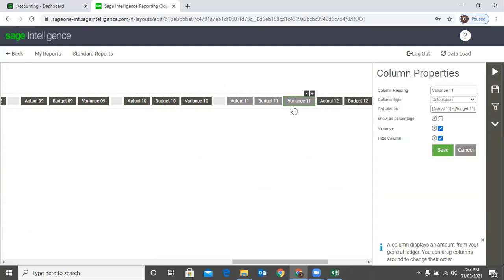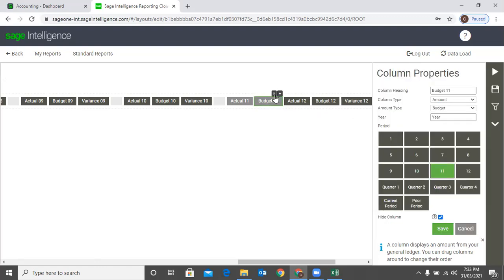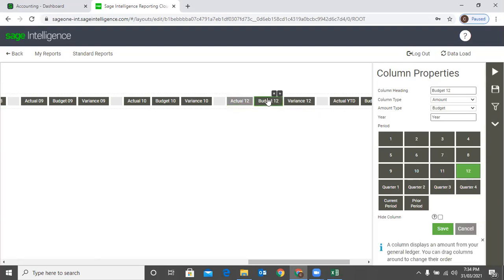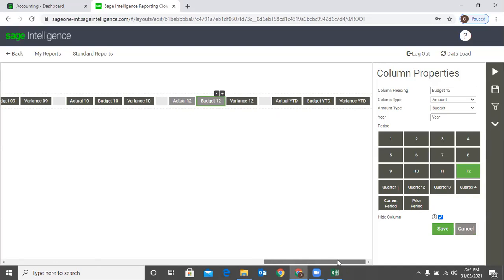If there is any calculation, you cannot delete. And now for this actual year to date, you can change.